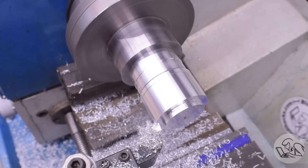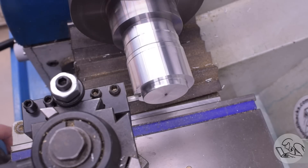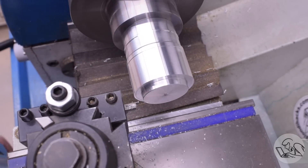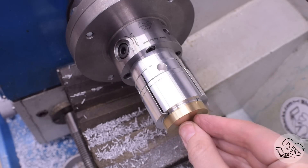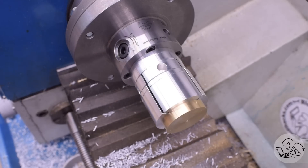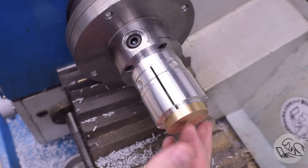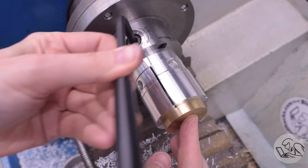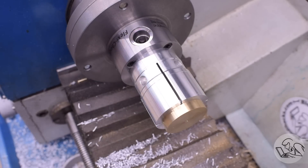I made sure to square up the shoulder and chamfer the leading edge to make sure that doesn't interfere with the fit. Another important step is to make a small undercut — I'm using a small grooving tool to ensure that the piece is not being clamped by the fillet in that aluminum shoulder. That is a beautiful fit on there. You want that fit to be quite close so that the flexure doesn't have to expand very much, thus ensuring a parallel grip inside there.